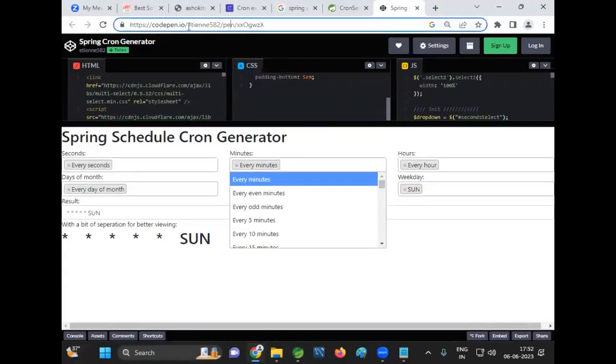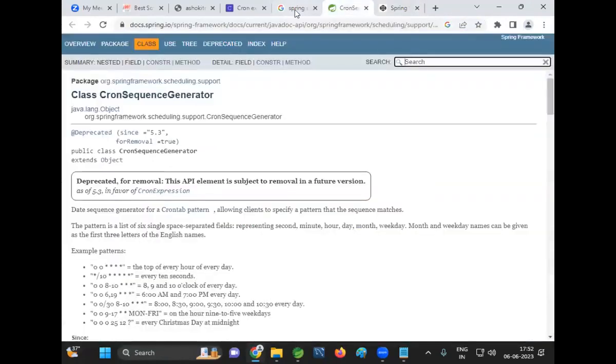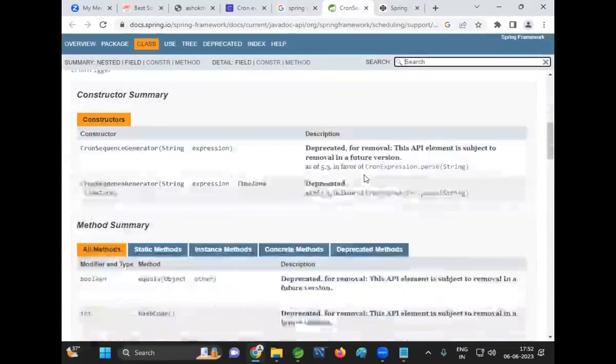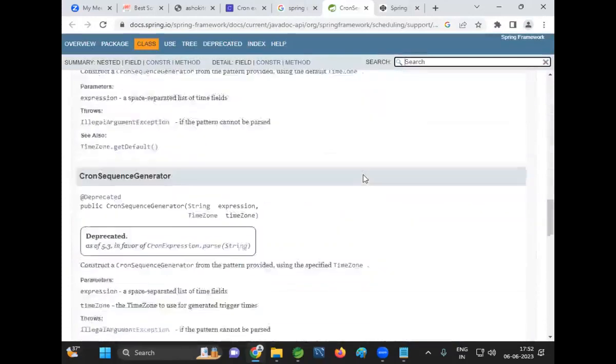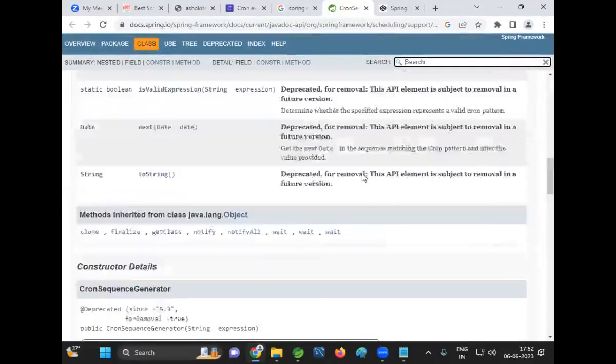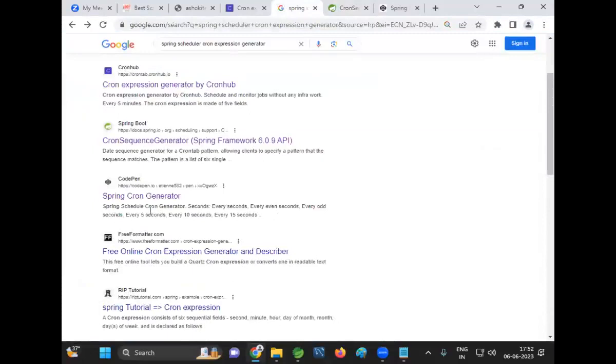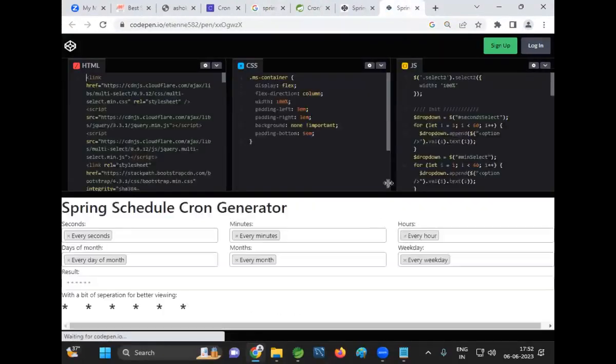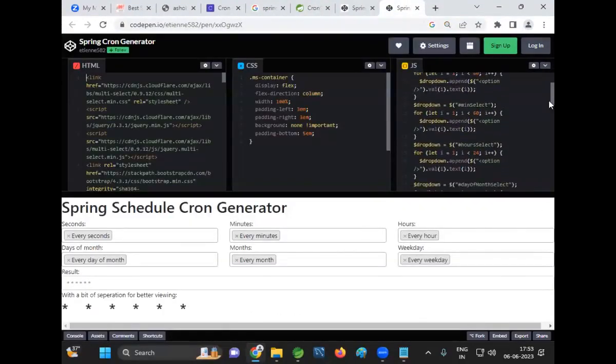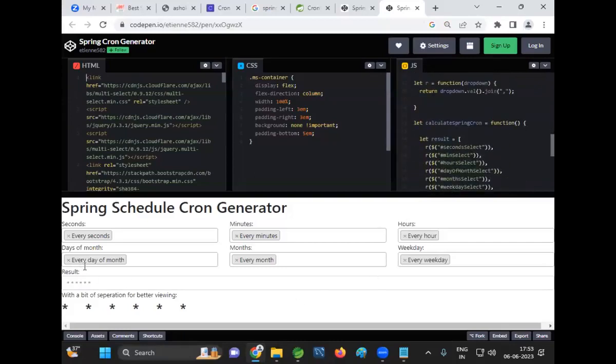Let me go here. 1 minute. Cron expression, cron generator, spring cron generator. Now, every second, every minute, every hour, every day of the month, every weekday.